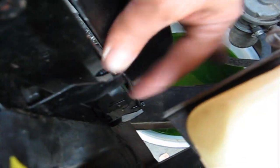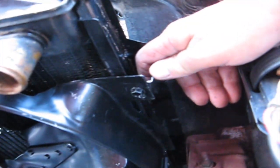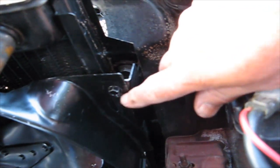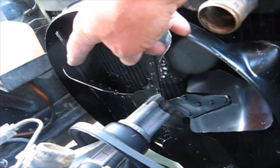Now we'll go for the last one, which will be on the driver's side, right down on the bottom. Okay, so that's the last one. So, if you look down, you'll see here's the bracket, here's the shroud, here's the radiator, here's the bracket that hooks to the front of the radiator, and then here is the bolt that holds the shroud in position, and there's 4 of those. 1, 2, 3, and 4.